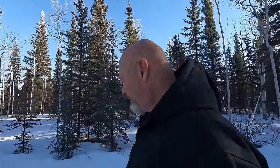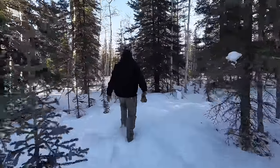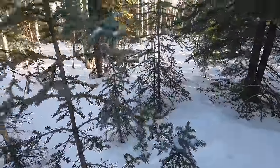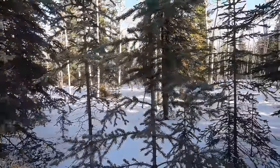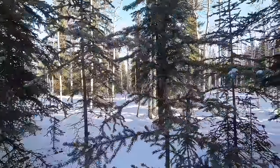Let's take a look out here. Yeah, here's our lot marker. Oh, yay. There we go. Wow, look at all this beautiful land. Hey, look at that nice aspen tree out there. Where? Oh yeah. Straight ahead. Let's go take a look at it. We've been looking for a really nice aspen tree so that we can make our shelves in our house.